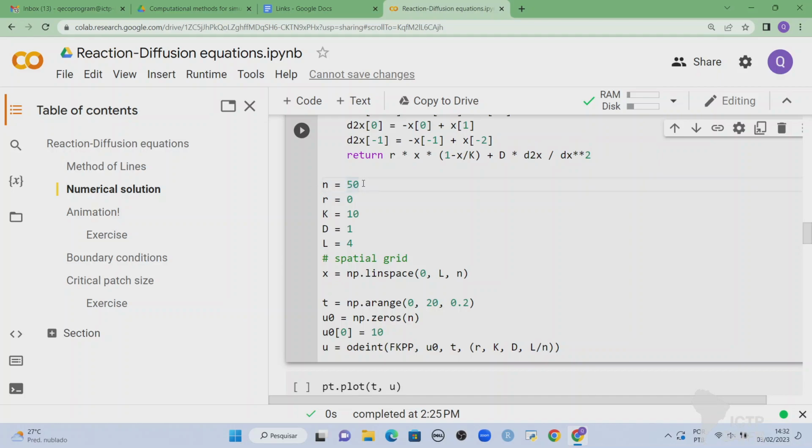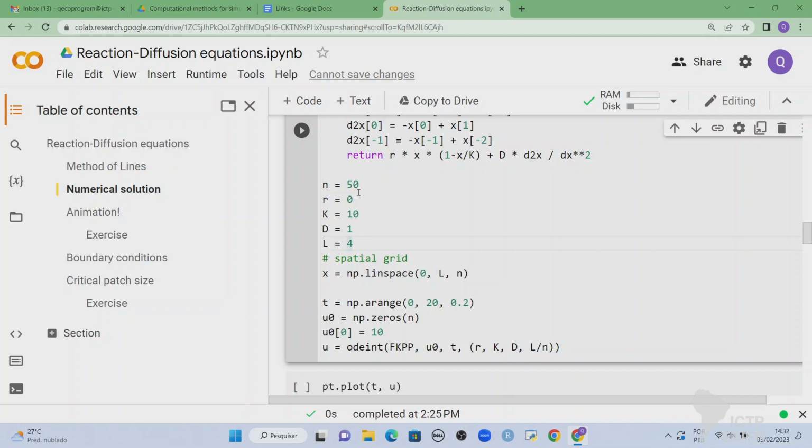It changes your dx here, right? So what is this dx here? It's going to be the size of the spatial range that you have divided by the number of subdivisions, okay? So you have to know the actual physical space that you want to model, okay?